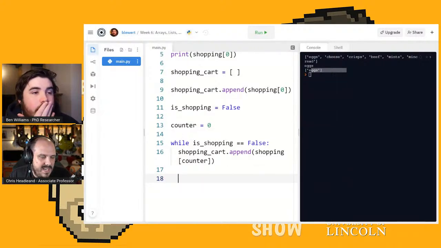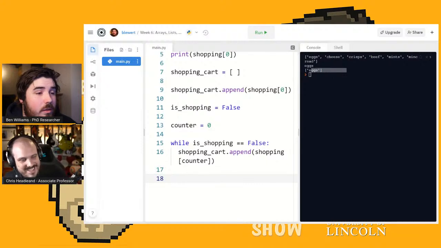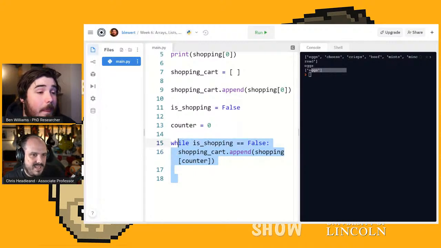And as we put it on the shopping cart, let's remove it from the. Actually, no. Let's not do that. I've changed my mind. We're going to do this slightly differently. Just keep doing it this way.